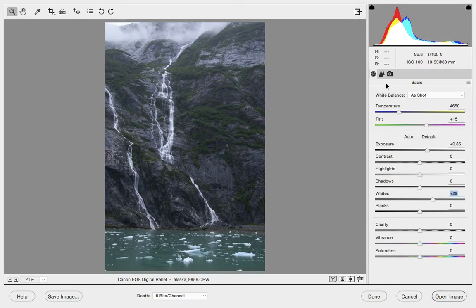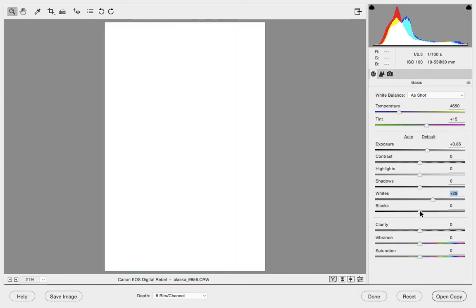I now see a gap on the blacks end, and I want to set a perfect black point, which means I want the blacks in this picture to just reach the point where they're pure black. So I go to the word Blacks where there's a slider, and in order to be exact, I'm going to hold the Alt-Option key down again, and when I grab that pointer, my image turns white.